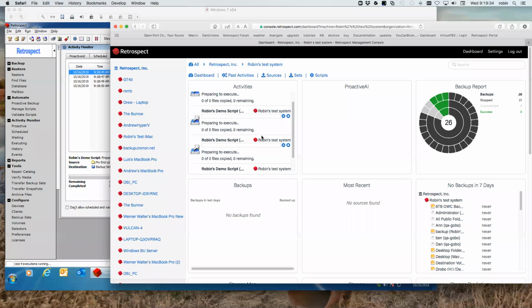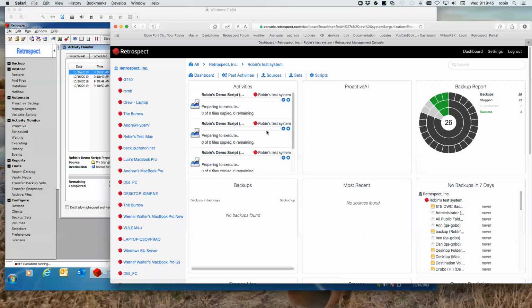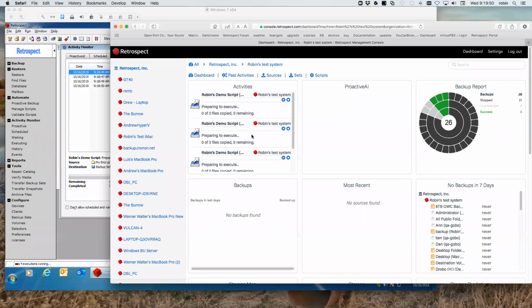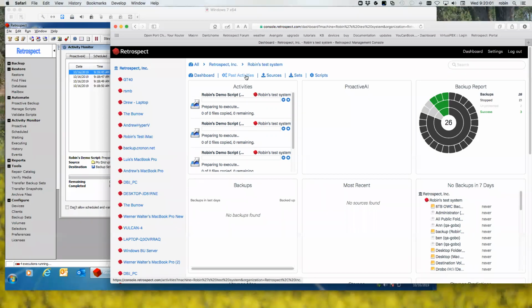And this can be for a single backup server, or it can be for all of the backup servers that appear on the far left side of the web browser. So all of these machines on the far left, I can view them in a single window, or I can view just one backup server like I'm doing now. And I can pause those backups. I can stop those backups through the web browser. I can go to the past activities and view past activities in that view that we saw earlier, which was the text-based view rather than a graphical view. So we can see in real time the different things that Retrospect is doing.